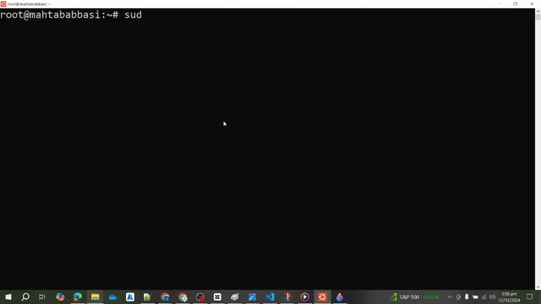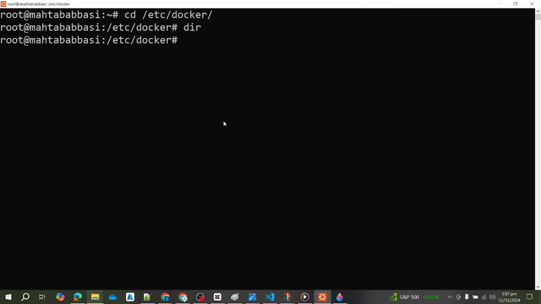Let me show you one more thing: the path of the Docker daemon configuration. cd /etc/docker, and here you can see no directory at first. ls. How can we see the file?